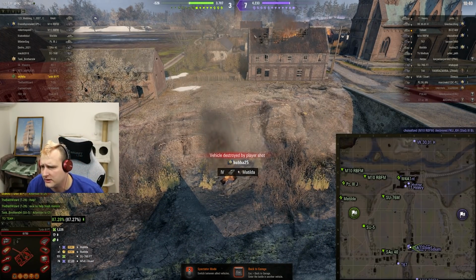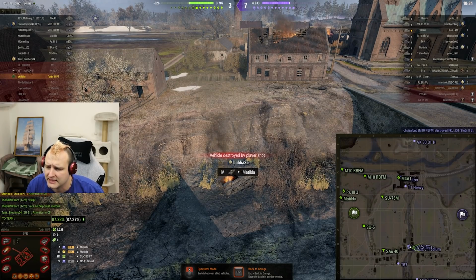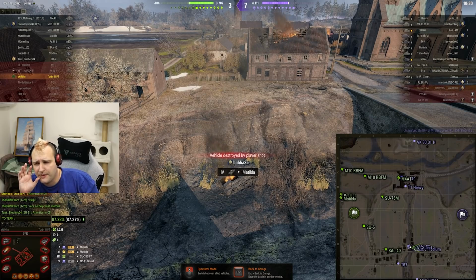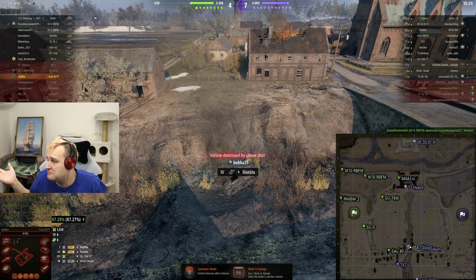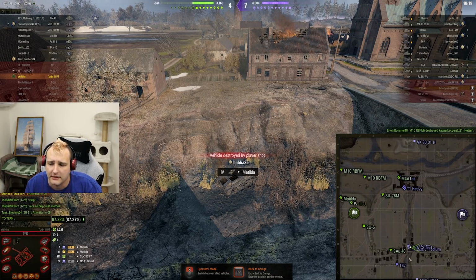To be fair with you, not really. This M10 took very good position over there where he was countering us, and there is nothing to do. Speaking about the lower tiers, obviously armor is not that great to trust, and sometimes it happens. If you are making a misplay, you are going to get effed like this.